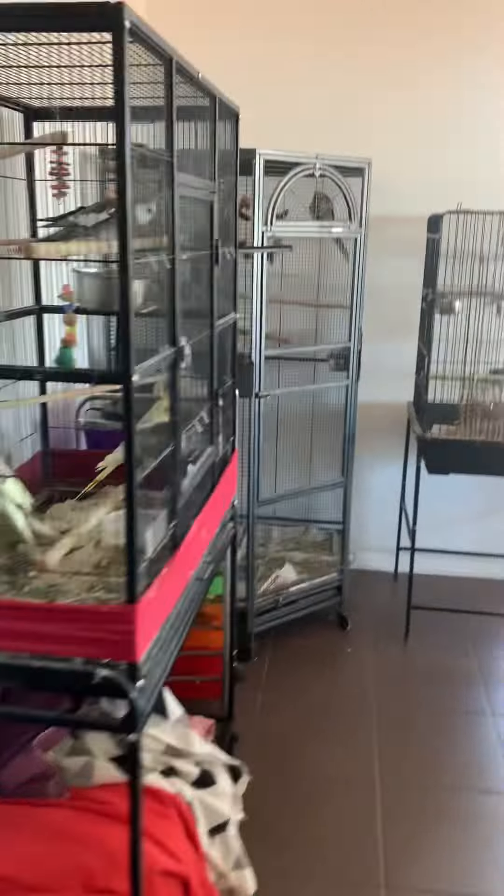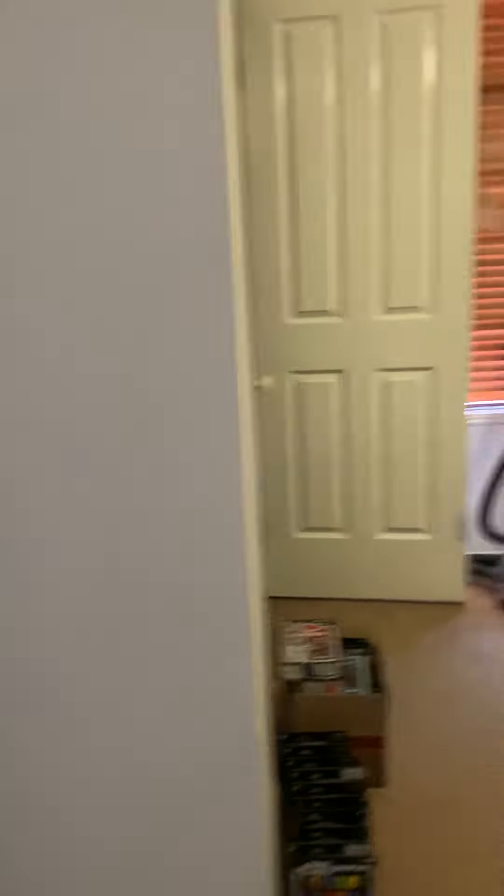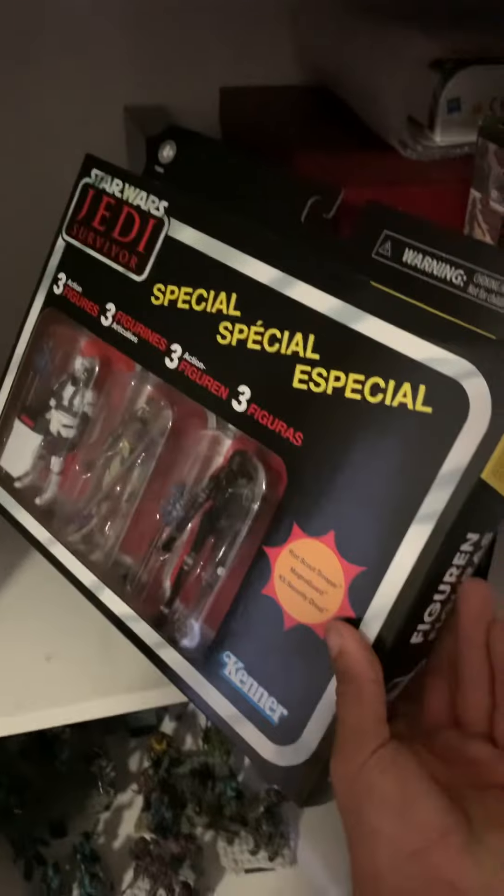Quick hello to my birds — I have seven birds, very awesome, I do love my birds. Moving into another storage room: wheels, tires, and TVC stuff. My housemate actually bought me this one a couple of weeks ago, which was very awesome. There's the deluxe Boba Fett and Ahsoka as well. I also have my boxed-up carded prototype Boba Fett still, and some loose card backs from recent pickups.